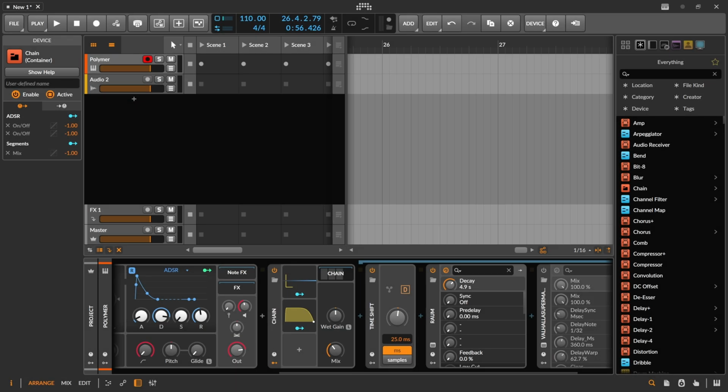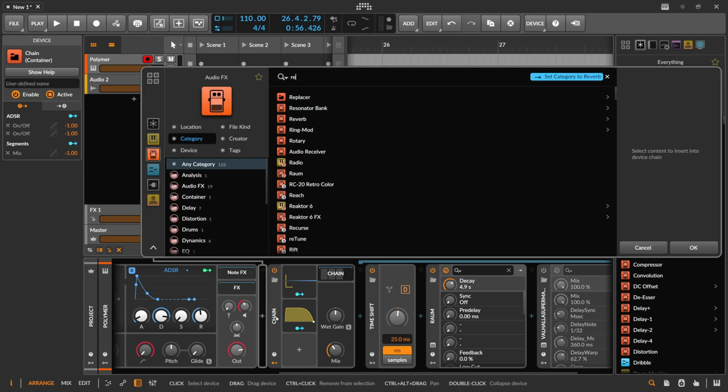If you don't want to use note triggers, you can also use audio, but then it's a bit more complicated, because you have to find the threshold, right? What triggers what, how long is the sound, and so on. You have to tweak the audio and make envelope followers and so on. So the easiest way to do this is to use the Replacer.